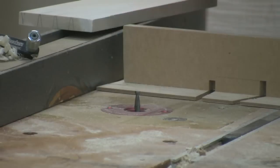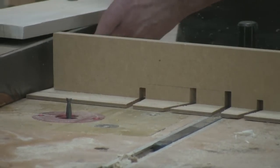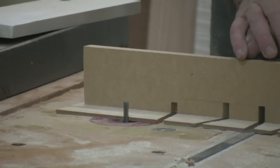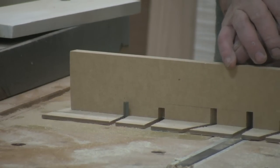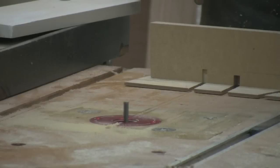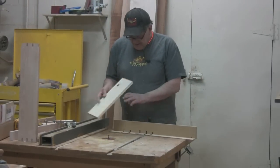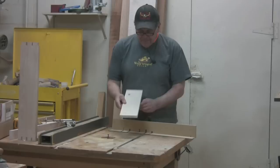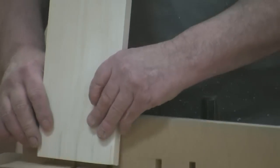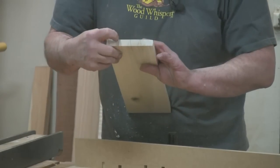Now the first thing I want you to pay attention to is that even though there's some grooves already cut in this, I'm going to make a fresh one. I want a fresh cut. So I'm simply going to run in. If you notice, when I laid my dovetails out, on this side, I've got the narrow part of the pin. And since I'm setting this way, the bit's going to be tracking like this. So I want to cut all of these, the ones angling this way.